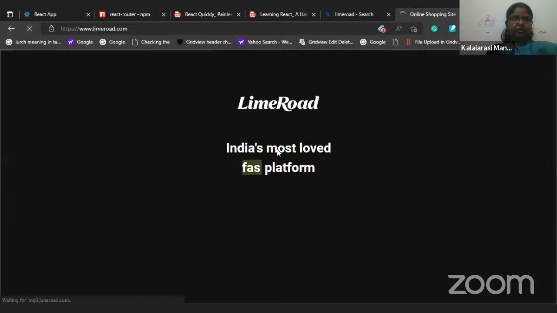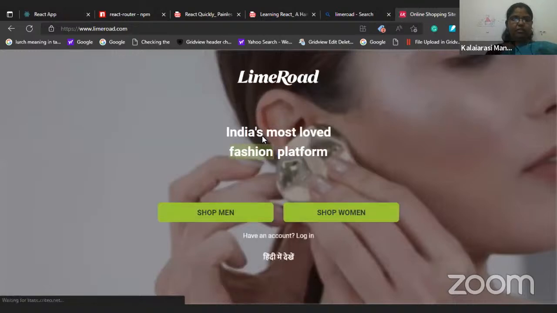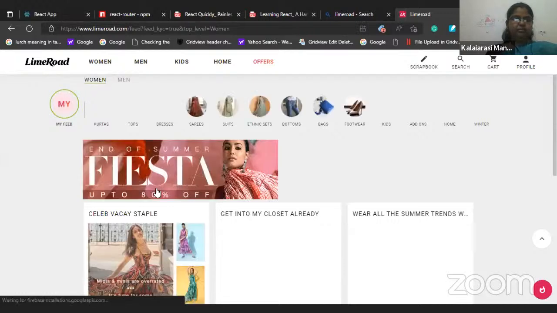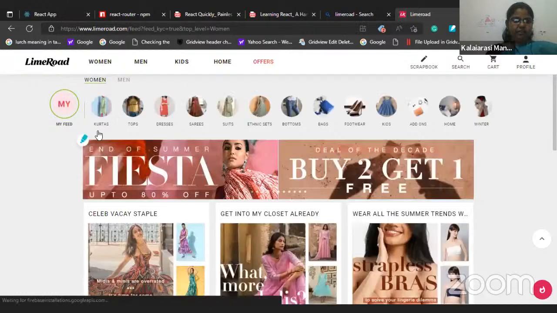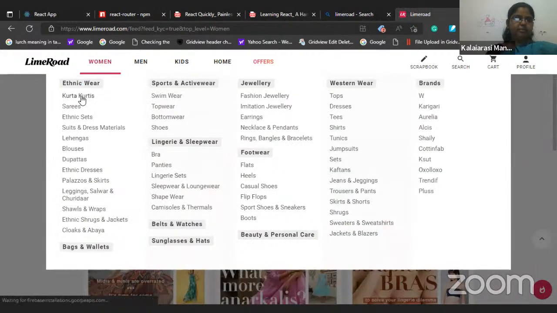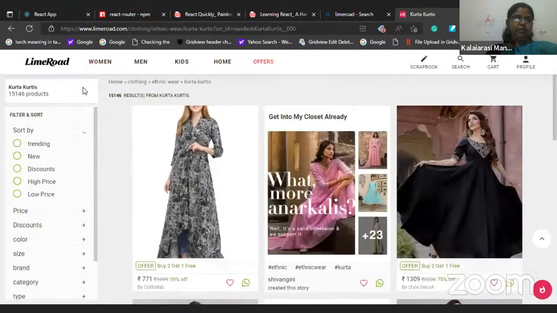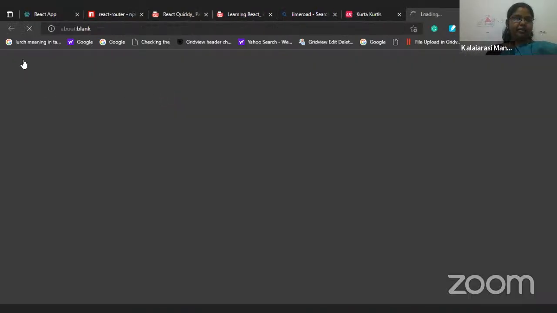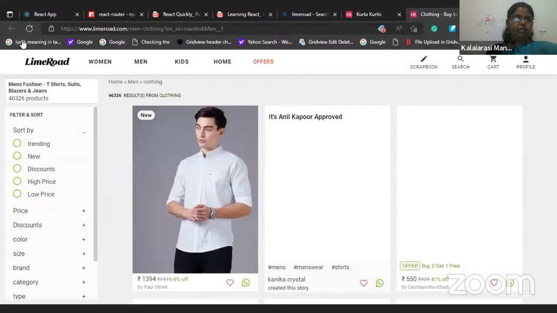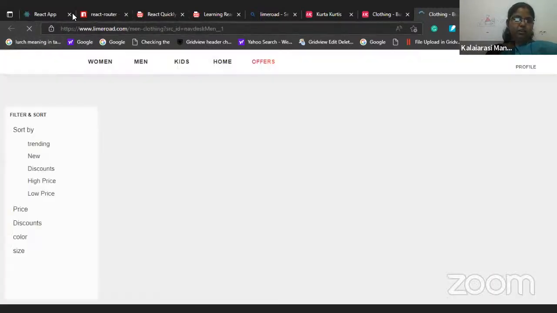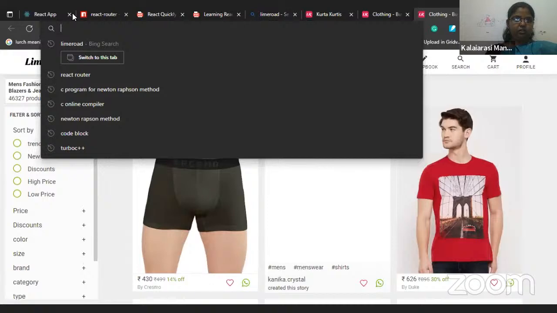You can observe it whenever I click something over this application. This is the home page they are showing. And now suppose I click on something like this button, shop woman. It goes very fast, but you can observe it clearly, the entire page loading. Here, if you are able to see the cursor, the entire page is loading whenever I want to enter into some menu or something like that. Now, let us consider the case of Facebook.